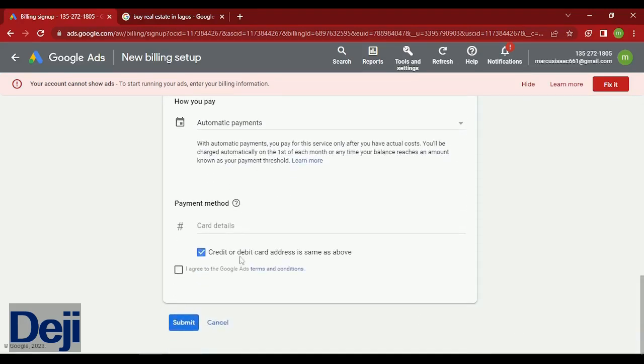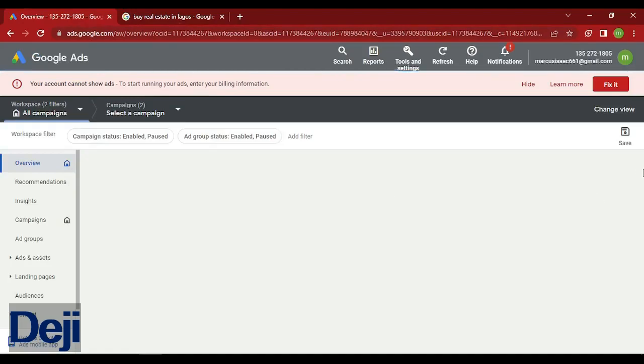For my card details, I just come here and put my card details, and once I'm through with that, I click on agree, then I click on submit. So that's it. Once your ad payment has been accepted, your ad starts showing. You start seeing the impressions here.